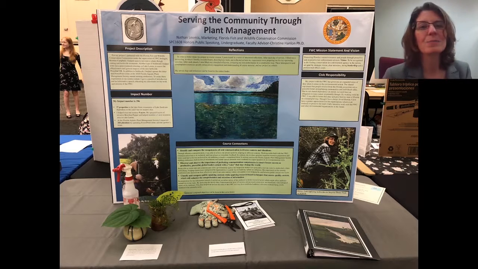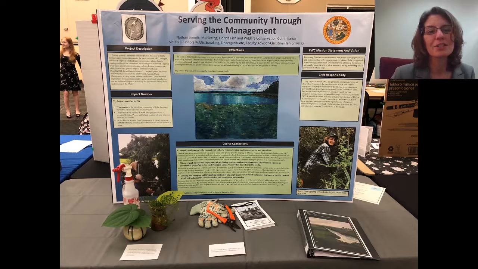This one is a model as well. Nathan did this presentation with Florida Wildlife Commission. And when he did this, he put some plants on the table, kind of like the UCF Arboretum, but he also showed how you should care for plants, and he had a little spray bottle for spraying the leaves. He had a glove. He had some, what do you call those? Pliers, pruners for the garden that he used during his project.